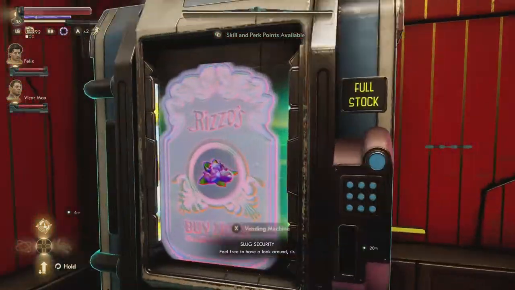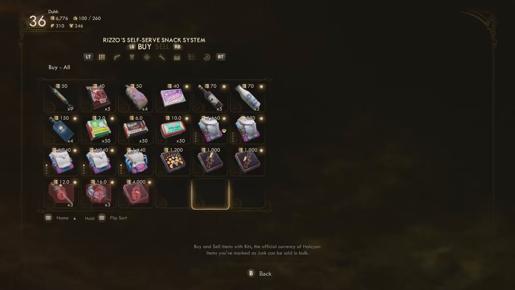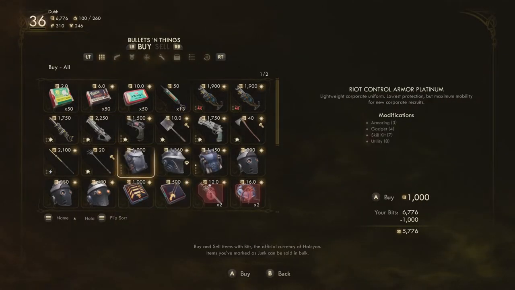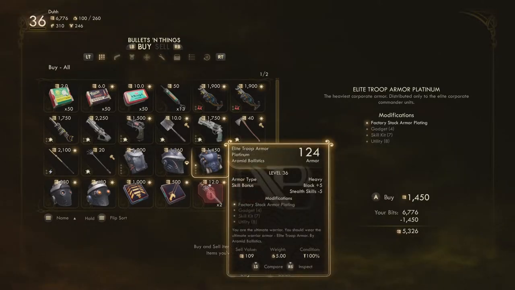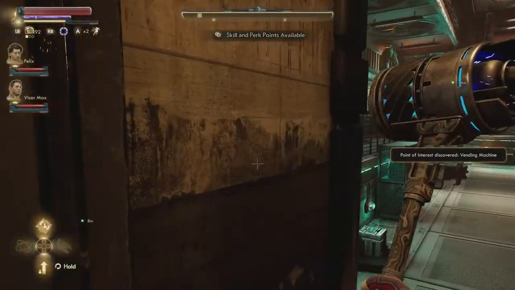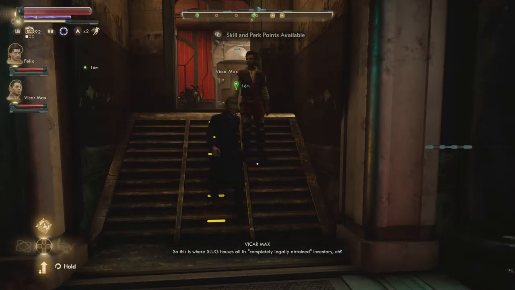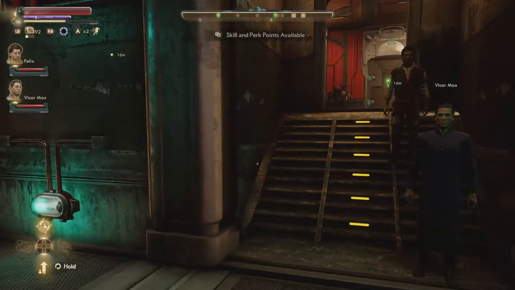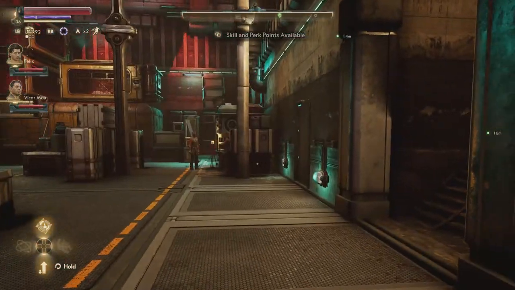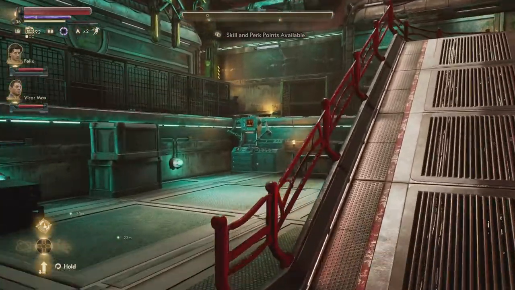First things first, let's just take a gander right here. Little tiny peek. Nothing I want there. Honestly, I don't think there's anything I want over here either. Those vending machines are only good for selling, but this is... Slug houses all its completely legally obtained inventory, hmm? Maybe. Alright, hold on. So this is a slug worker. I think these are all just generic NPCs.